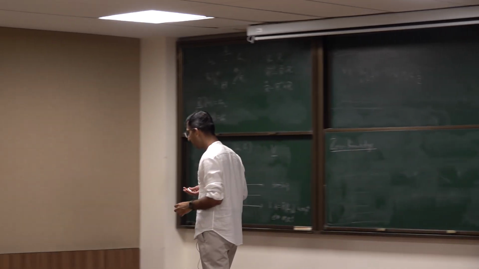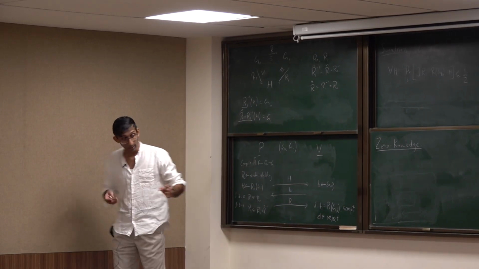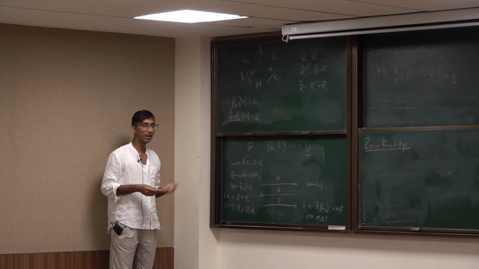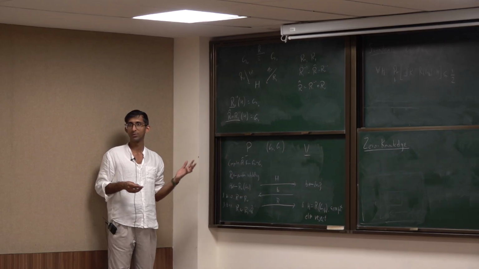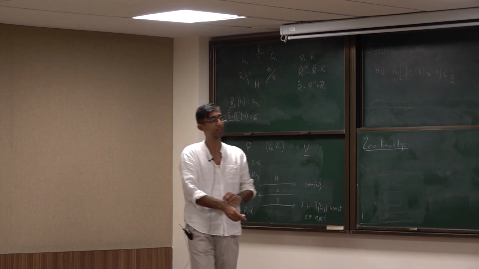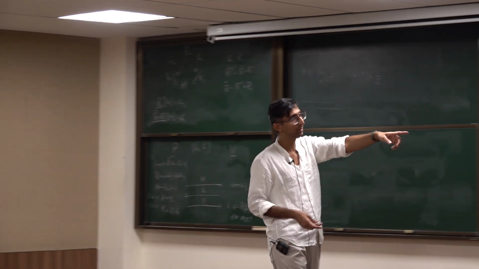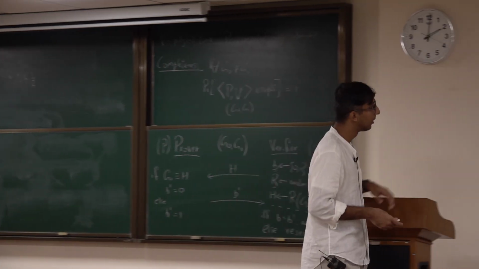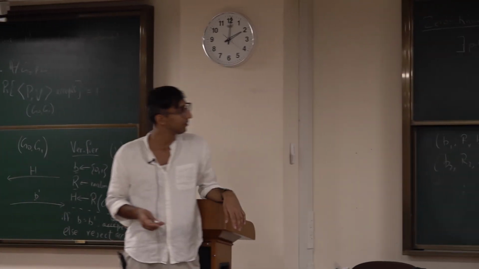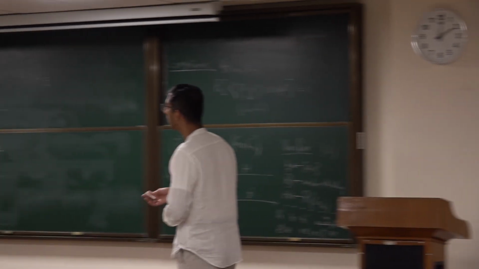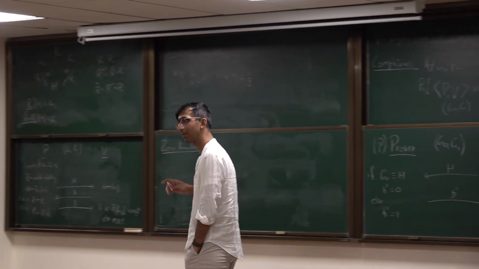We need to show that if you look at the verifier's view in this protocol, we can in fact simulate this view. So how do we do that? How can we design an efficient simulation algorithm like we did over there? There it was very simple, right? We sampled this B and then it was quite simple there. But how can we design a similar efficient simulation algorithm that can simulate the verifier's view over here?